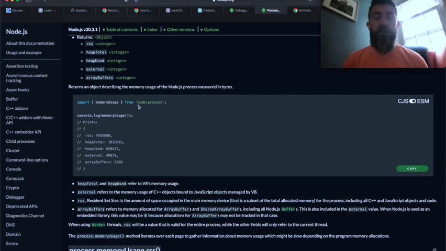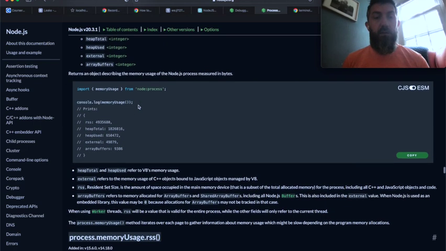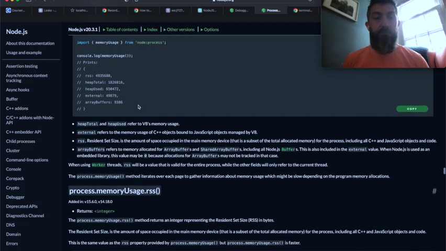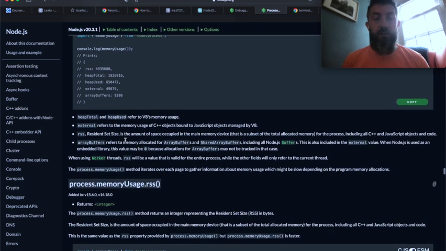RSS refers to resident set size, and it's how much memory your program is consuming, the amount of space occupied in main memory of your device. That is a subset of the total allocated memory for the process, including all C++ and JavaScript objects and code.